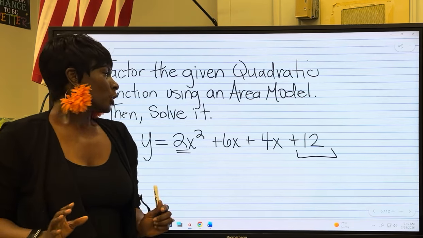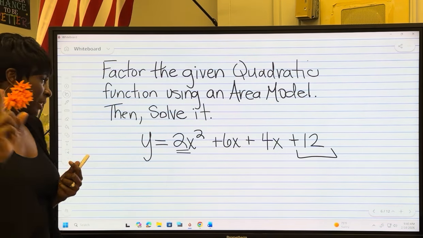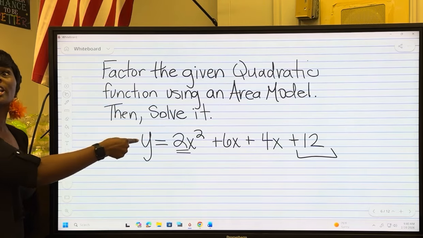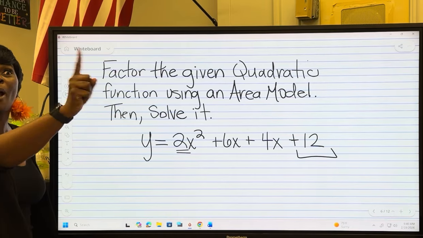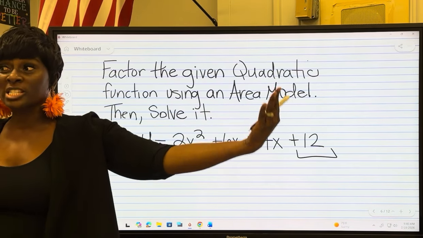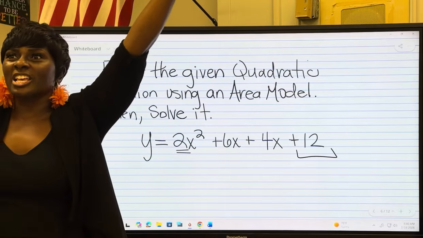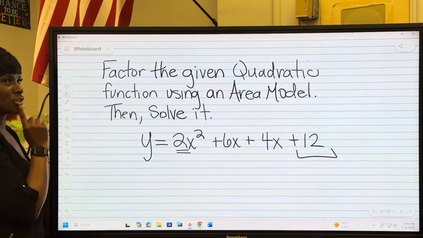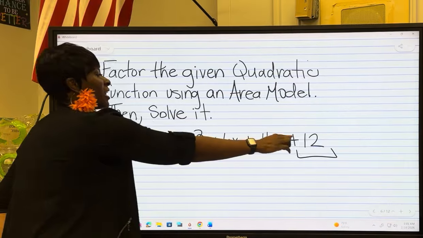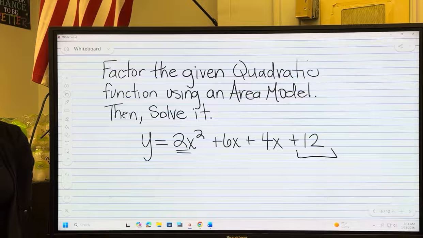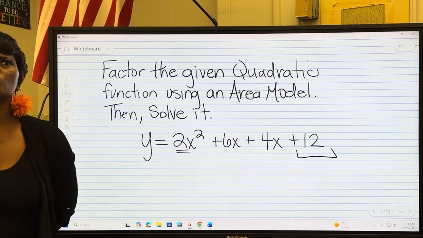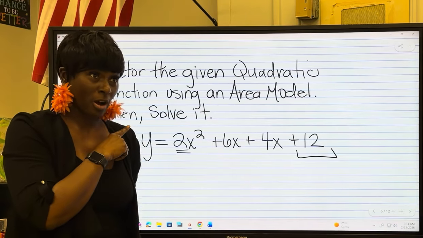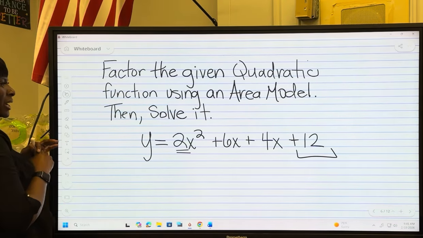Is everybody following? So what things can I tell from this so far, Miss Stampley? One, my parabola U's up. And it's going to be vertically stretched. Not wide. Wide is compressed, between 0 and 1, Lanika, right? This is greater than 1, so it's going to be vertically stretched. Lanika, turn your body. Thank you. And then here, what is my y-intercept? 12, which tells me my graph is going to go through the y-axis at 12. Are y'all following?